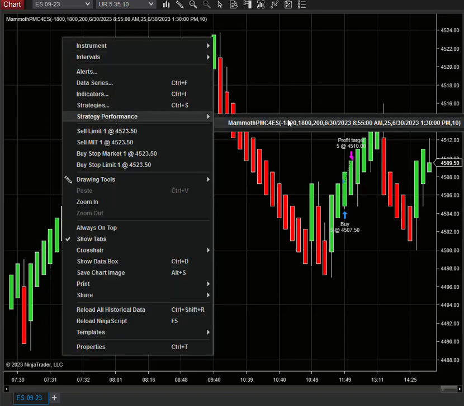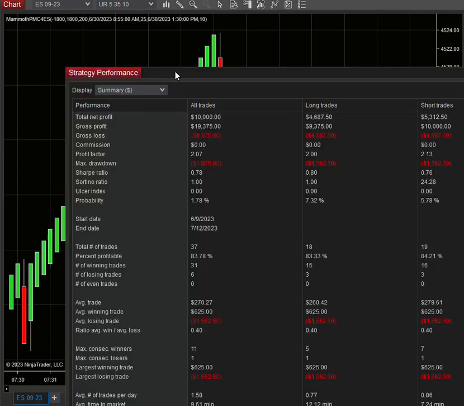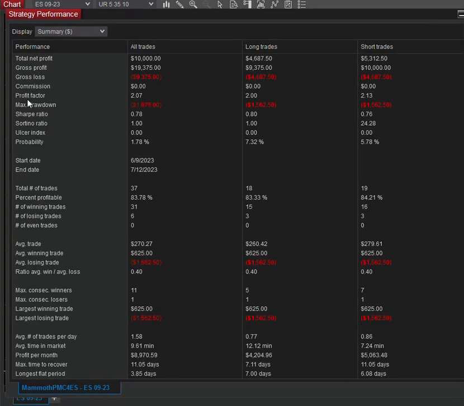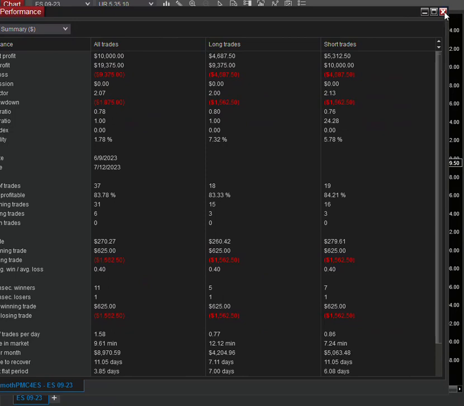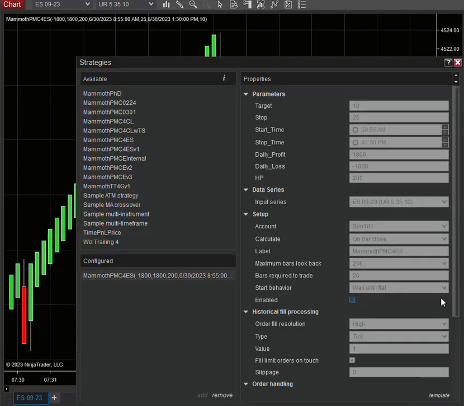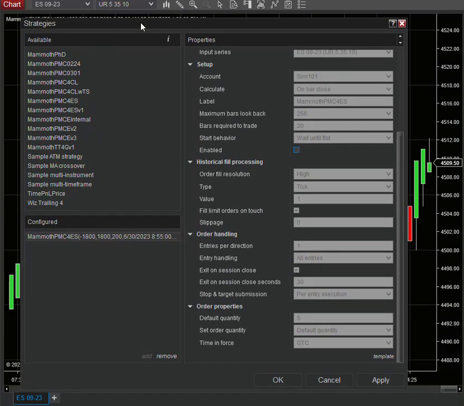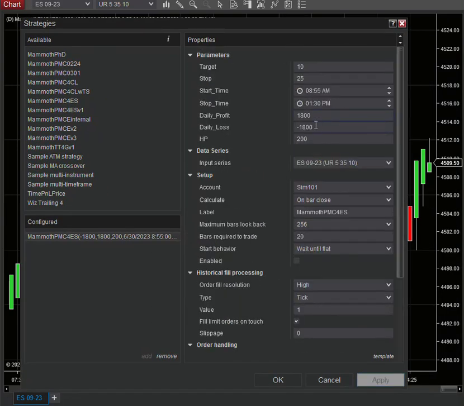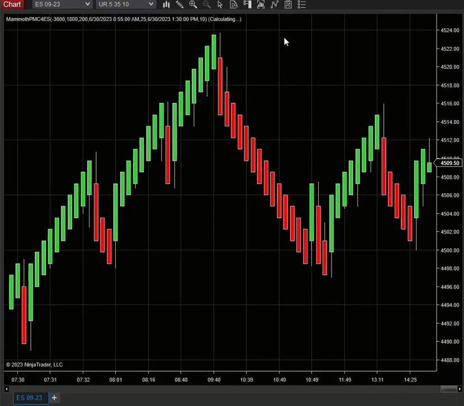Now, if you go to historical analysis, you'll see your profit factor, and you have 6 losers instead of 4. That means that the daily loss limit needs to be adjusted. 2 losers instead of just one. That means if you go ahead and change this 1,800 to 3,600, and go ahead. And remember, this is 5 contracts per order.